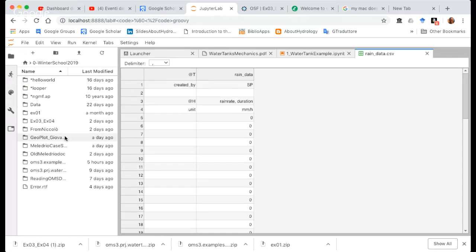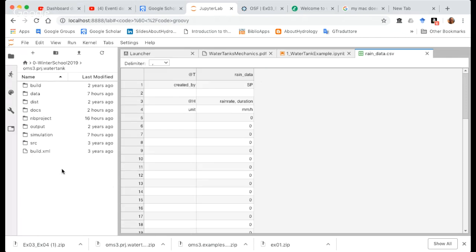And the way to do it is we go to the water tank example. So more or less, this is a scheme that we promote also for the next days. We will have simulations. Before doing simulations, we have some input data.